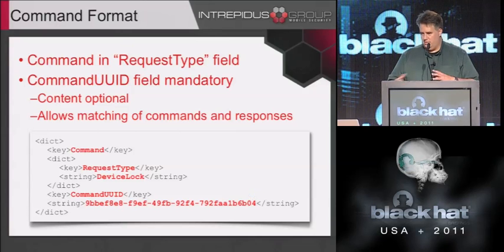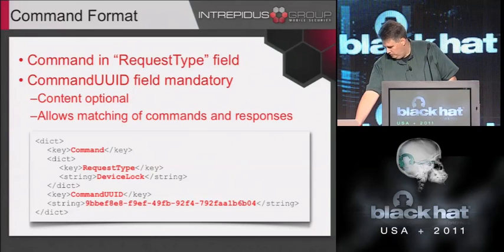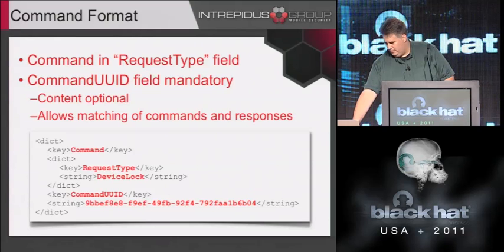Because the command goes to the device, the device hangs up, does the command, and then comes back with a response, there's no link, no connection between the command and the response. So this command UUID allows the server to associate what it hears back from the device with the command that it issued. Otherwise, you might get responses from command 5 or command 1 right after you've issued command 5 and get all confused.